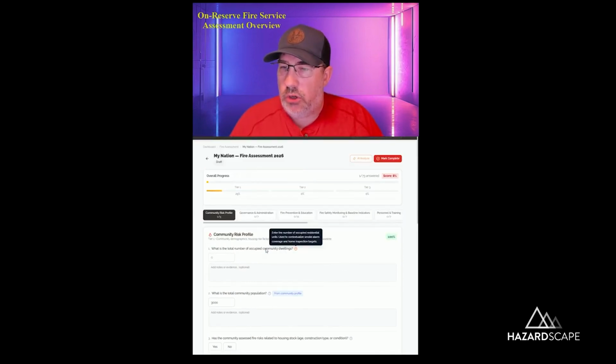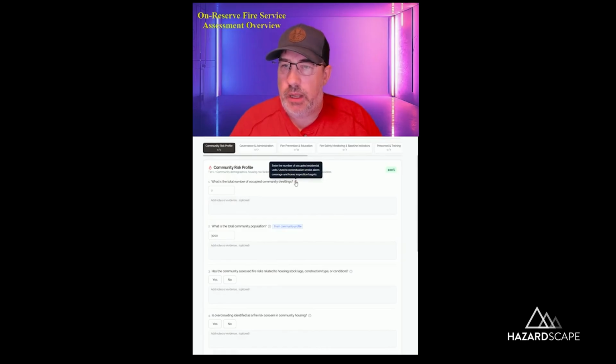So what is the total number of occupied community dwellings? You get a small hint here that allows you to understand some more info on that question. I understand a lot of nations don't have a lot of data capturing tools.